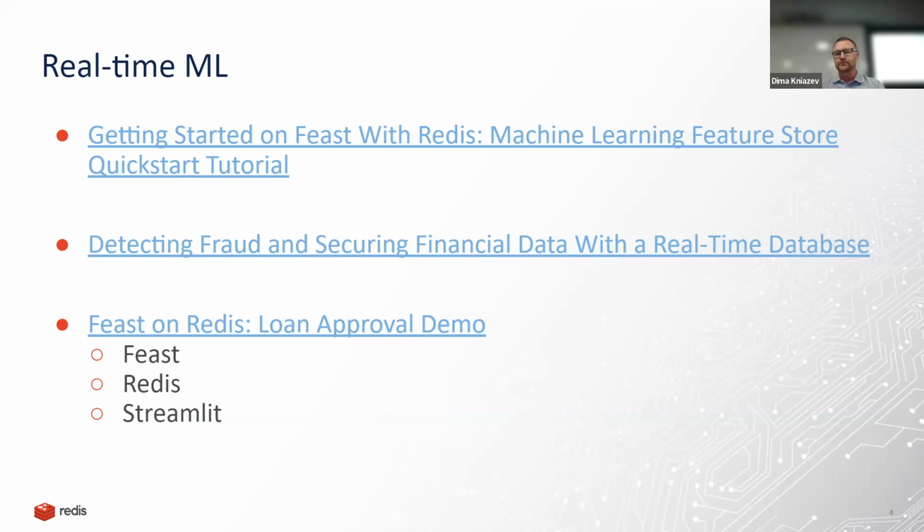So if you want to learn a little bit more about how to use feature stores, like the full tutorial of that, I got the link on the blog post for you. The very first link here will walk you through the process of building this model using the feature store. And then the second link is basically about when would you want to use machine learning models in a real-time manner, right?